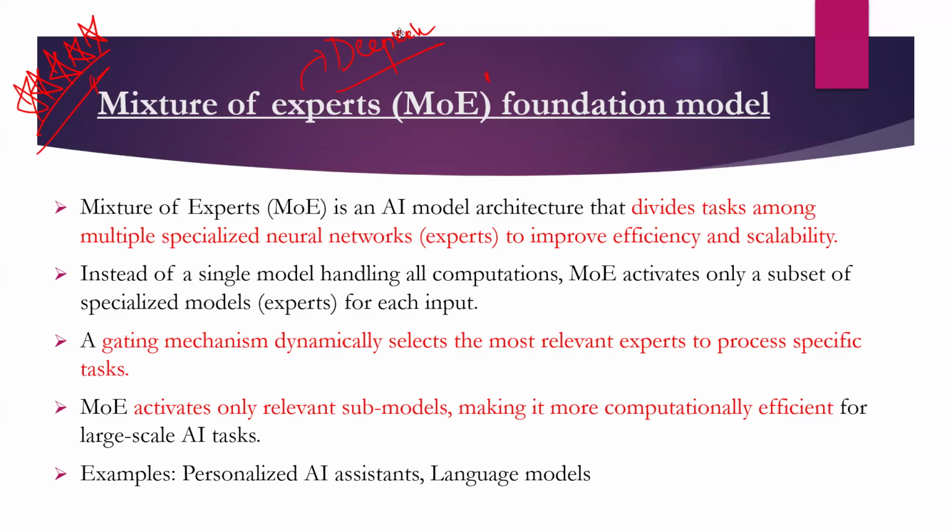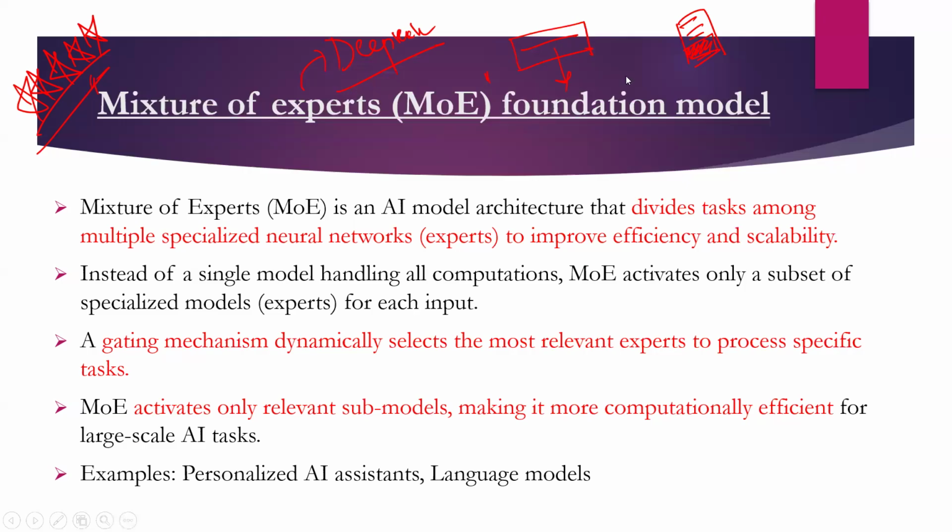Now remember this aspect. This is very important, and it is very important from your prelims point of view. Why is it important? Because why was DeepSeek able to process or use the data at a very low cost? The reason is this model. Instead of going through the entire data points, the first thing it does is read the data we have given and categorize it. Let's say this comes under a science question. Whatever I have asked comes under a science question. Then it will not go through the entire data set, it will only go through the science section of it. So it is directly giving that information only to the expert.